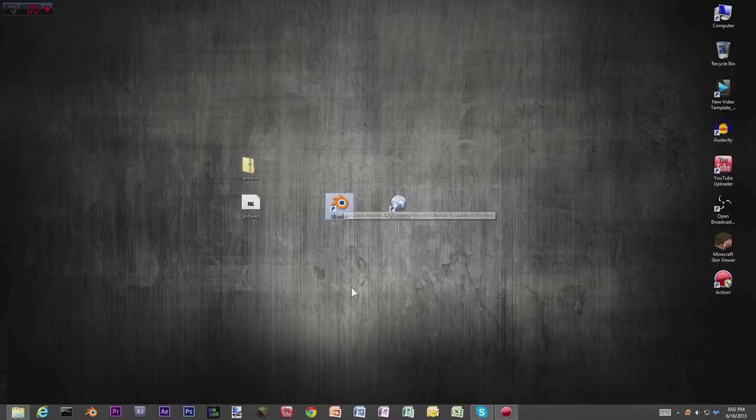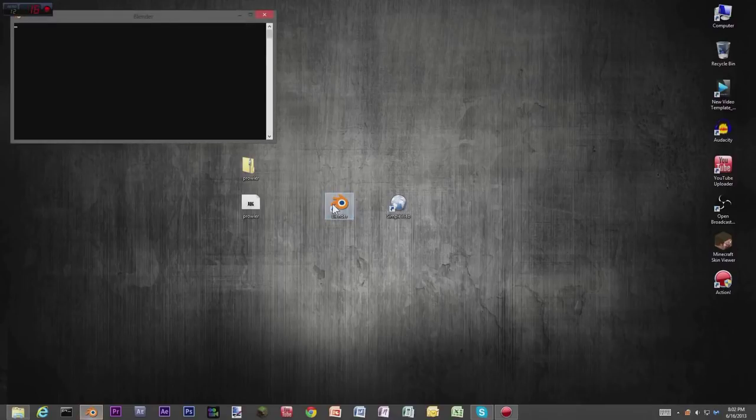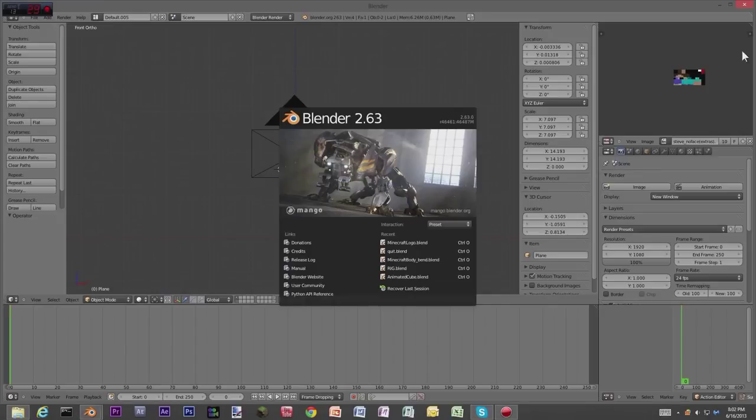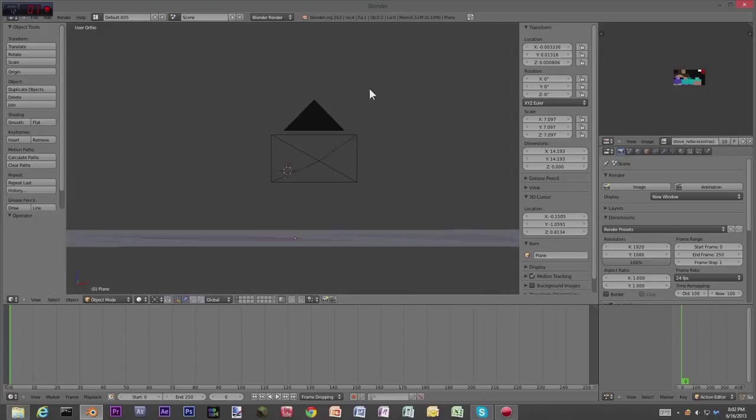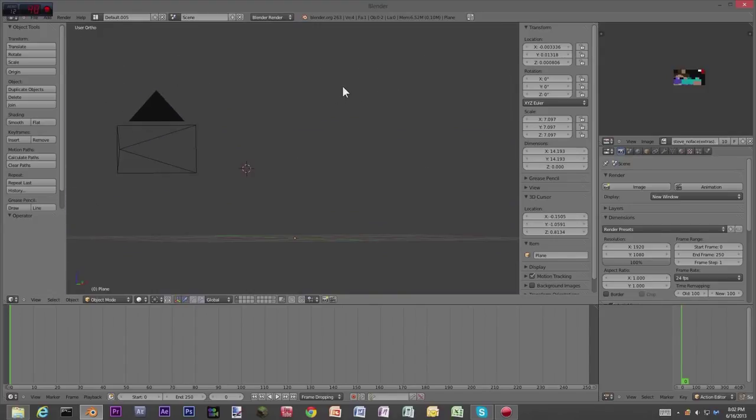Now this might take a while to load depending on your computer setup, but for me it shouldn't take too long. Now basically what we're going to be doing is we're going to find the font file, and we're going to create some 3D text, and we're going to play around with it to our liking. Now it's going to open up and it's going to say Blender whatever. You're just going to click outside of this box, and you're going to be presented with the default configuration.